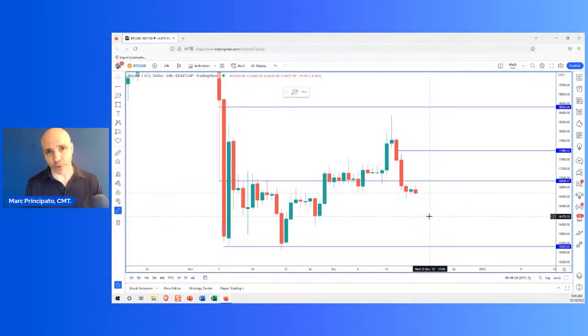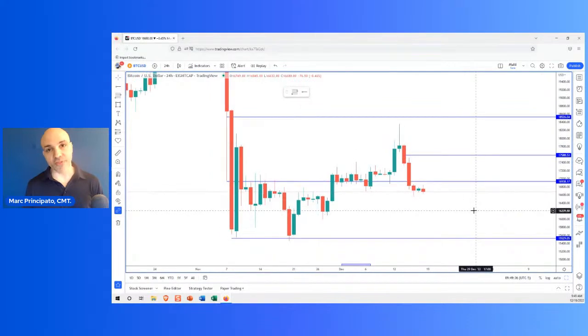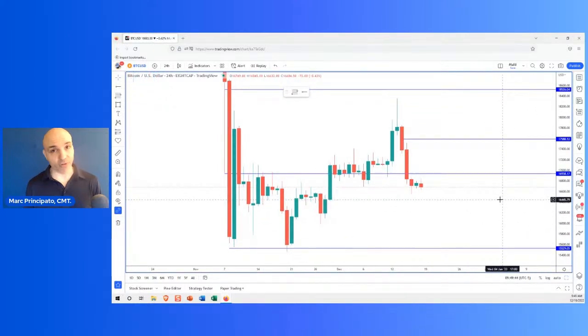Let's just say, for example, you have 2 lots, 2 contracts on or whatever. Close one at the target. So you've locked in a good reward risk, 1.5 to 1. And then you can let one ride and see how far it wants to go. This thing may go to 15,000. I don't know. The thing is, you give the market the chance to pay you more if it wants to. And then you can just exit that second one on the conflicting signal. Whenever it shows up, you can just start trailing your stop.